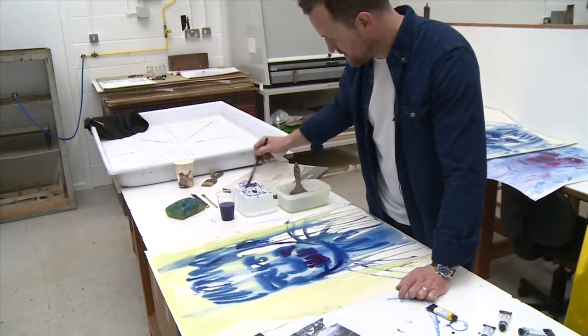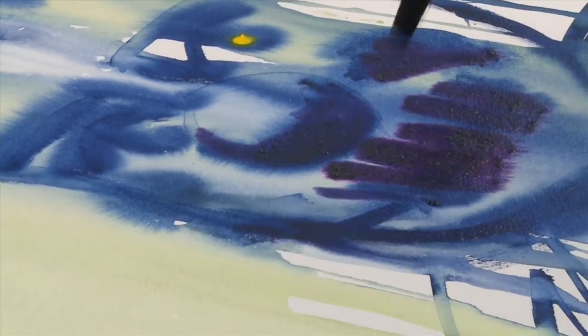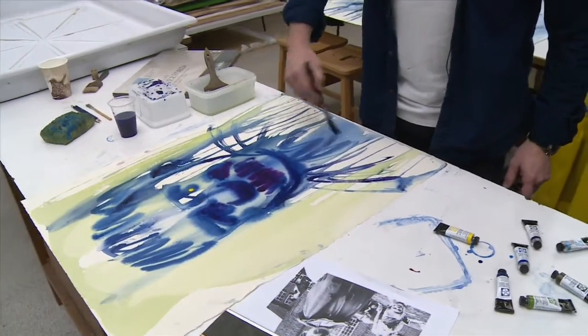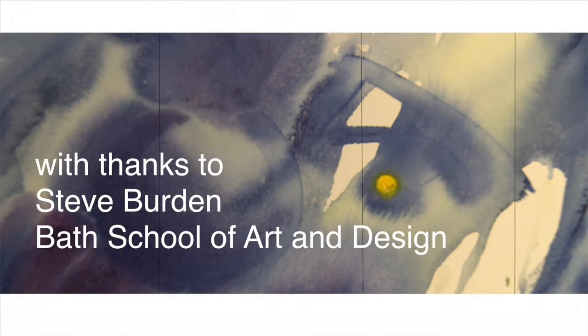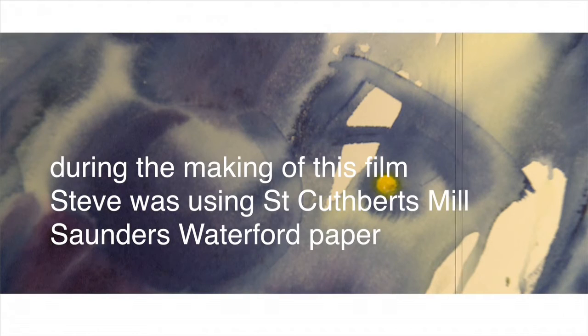The mouth was upturned so I didn't like that, so I'll take that away. Maybe it becomes more skull-like. Now I'm kind of at a stage whereby I'd probably let it sit for a bit and walk away. Maybe I'll come back to it, maybe I'll rip it up, I don't know. But I just think I need to live with that one for a little bit. So here we go. Thank you.